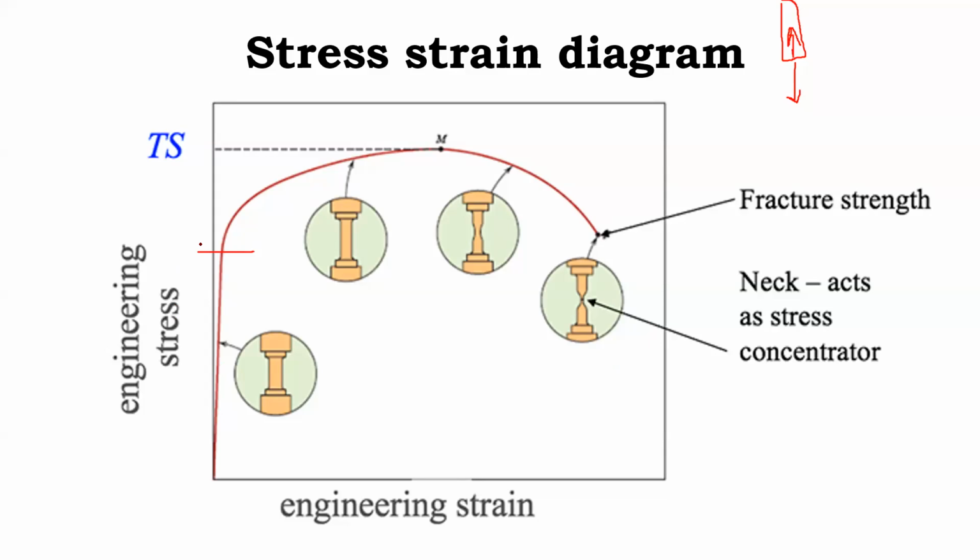So what I'm saying is, whenever we design something, we want it to be somewhere here. See this graph. This is the point where the elastic limit is. Beyond this, the material is not capable of resisting the applied load in the same manner. So we want the design to be somewhere here. We want to keep the stress up to this limit. We don't even want to go to the elastic limit. We want to keep it somewhere here, so that whatever load we apply, the component will give us back the same. It will resist the same amount of load.